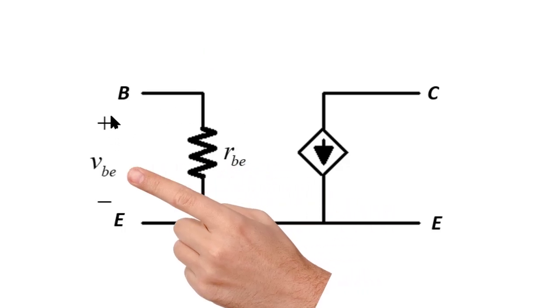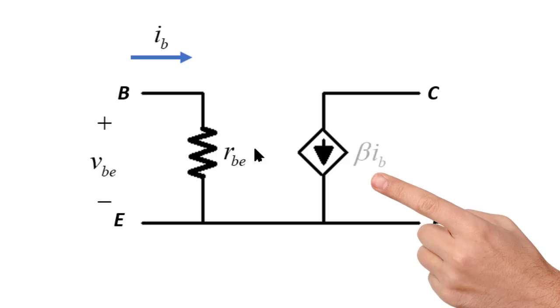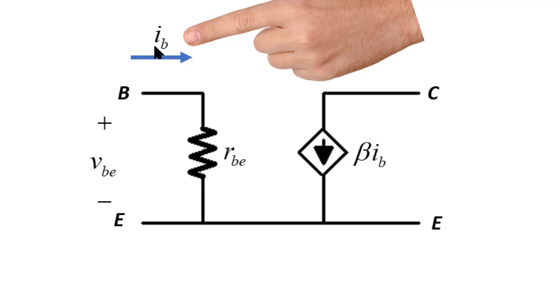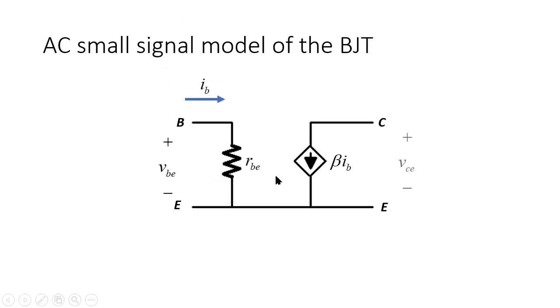And we apply the AC voltage, lowercase v, lowercase be, and we get an output current. That is beta times IBAC. This is the AC component of the base current. And beta times that AC component of the base current gives us the AC component of the collector's current. In this example, we're not considering yet the early voltage. That is for later. Many researchers call RBE R pi, and they call this the pi model of the transistor.